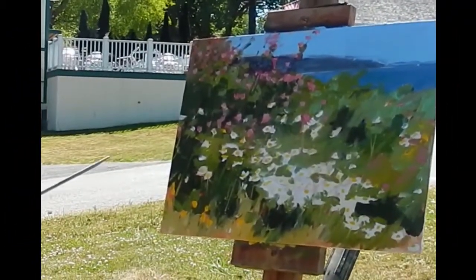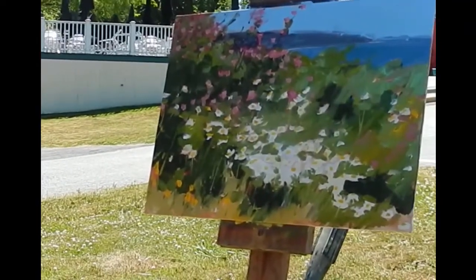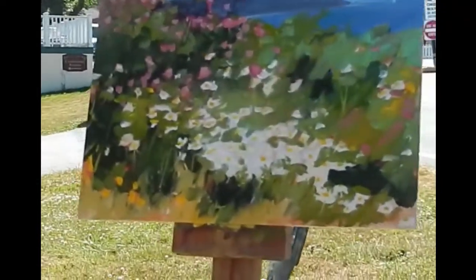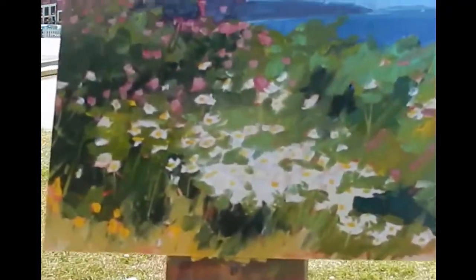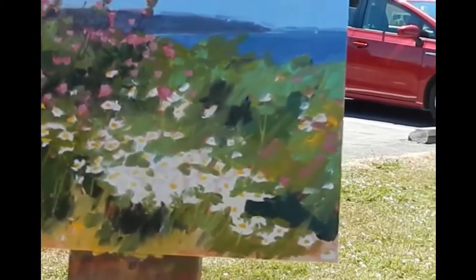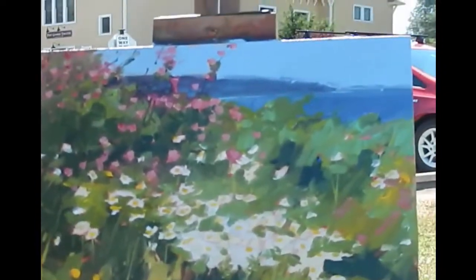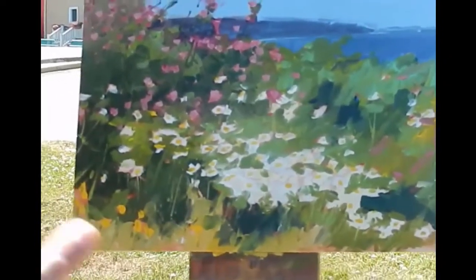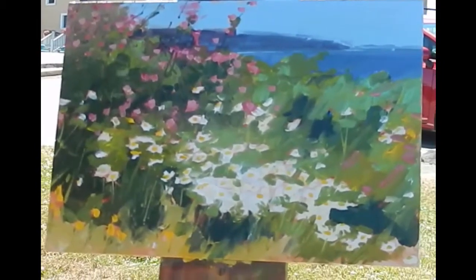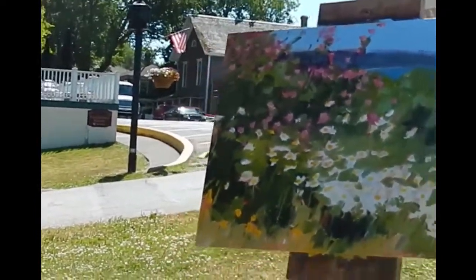Yeah, at this stage I would just leave it, or I might take a break and come back, but it's pretty good. I like the distance that I got in the bluff back there, and the flowers are varied in their color and design, and I like that, and it's got some contrast and varieties in the green, so I'm pretty happy with a quick little plein air study. So I'll probably sign that and leave it the way it is.